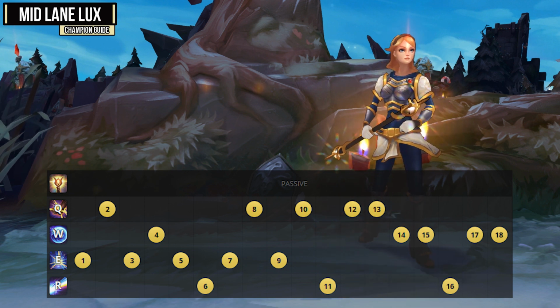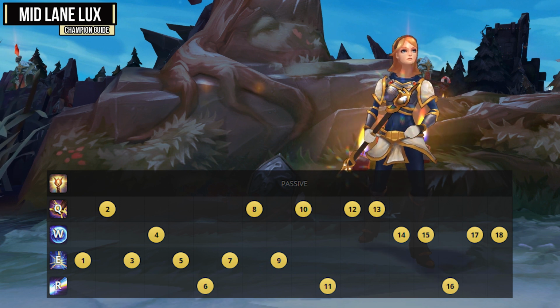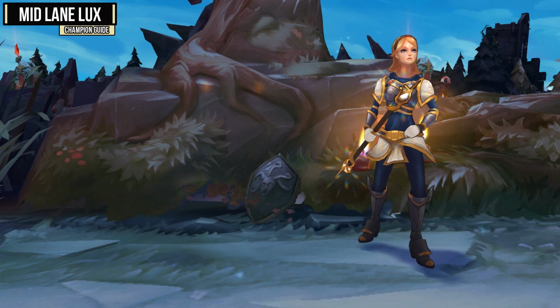Now that of course means you want to save your W ability for last because it is just a shielding ability, it doesn't actually do any damage, but you will want to take a point in it early on at level 4 so you can actually survive things like Ignite or just all-ins from enemy champions.